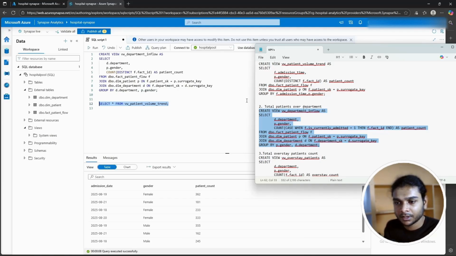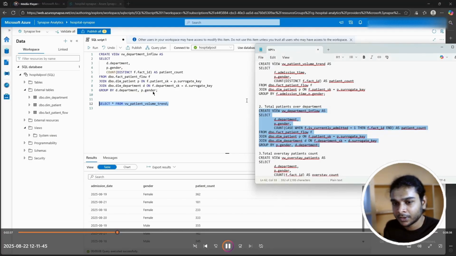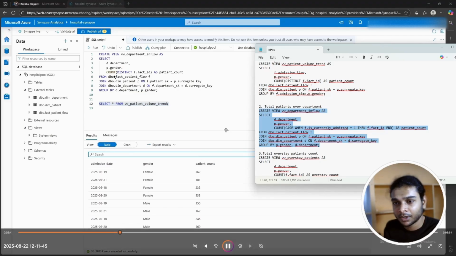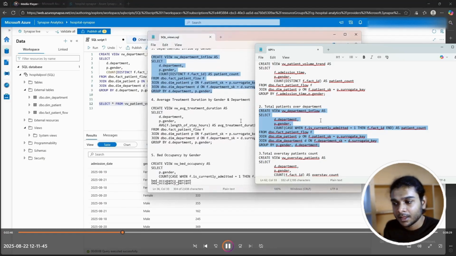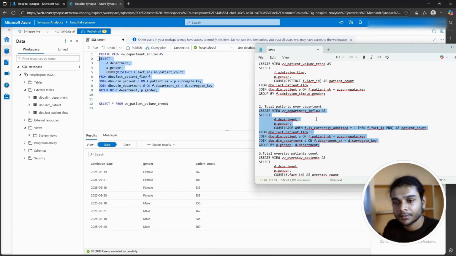I have to mention one thing here. When I created that view, I forgot to add this case, f dot is currently admitted equals 1. I forgot to add that case in this one. So yeah, besides that, everything is the same.